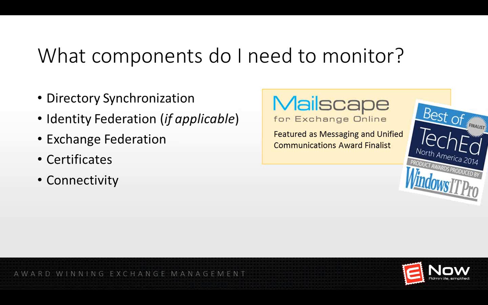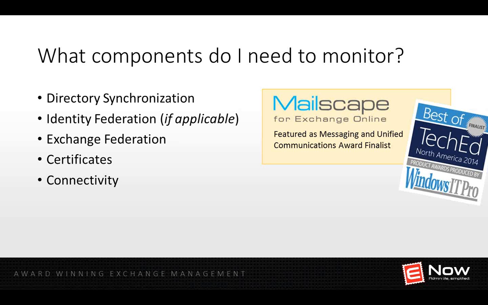But now you need to worry about a lot of other things. DirSync, identity federation, Exchange federation, certificates, connectivity, they all become even more important than they were before. And that's why there is really a need for these components to be monitored. And one of the tools that I really suggest you take a look at is Mailscape for Exchange Online, Mailscape 365. We do all of that.